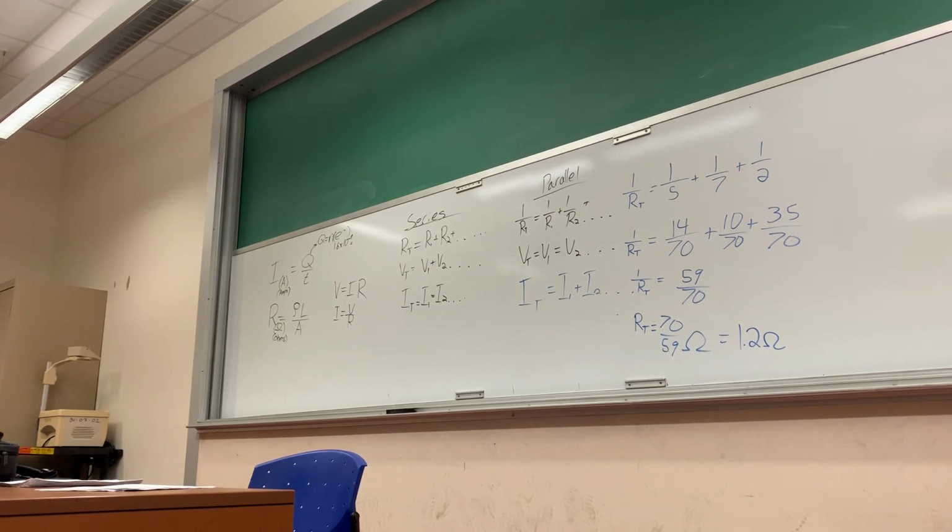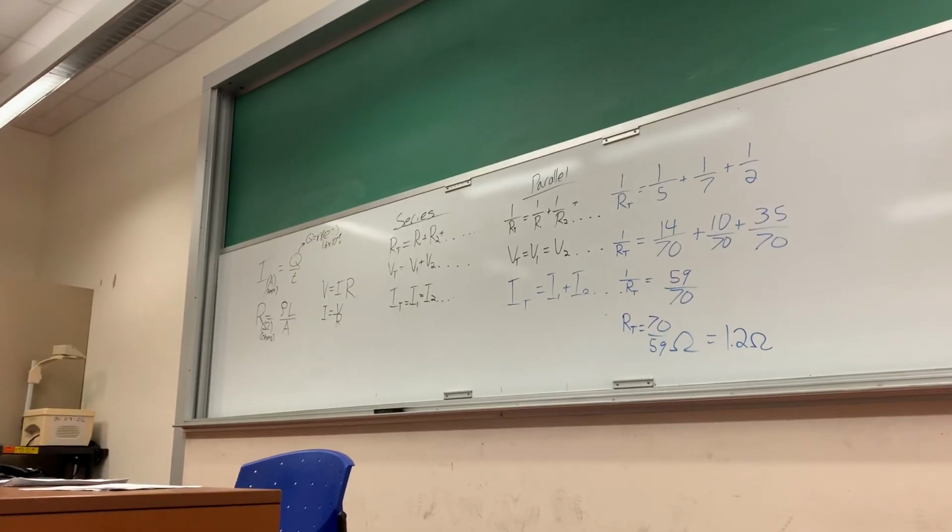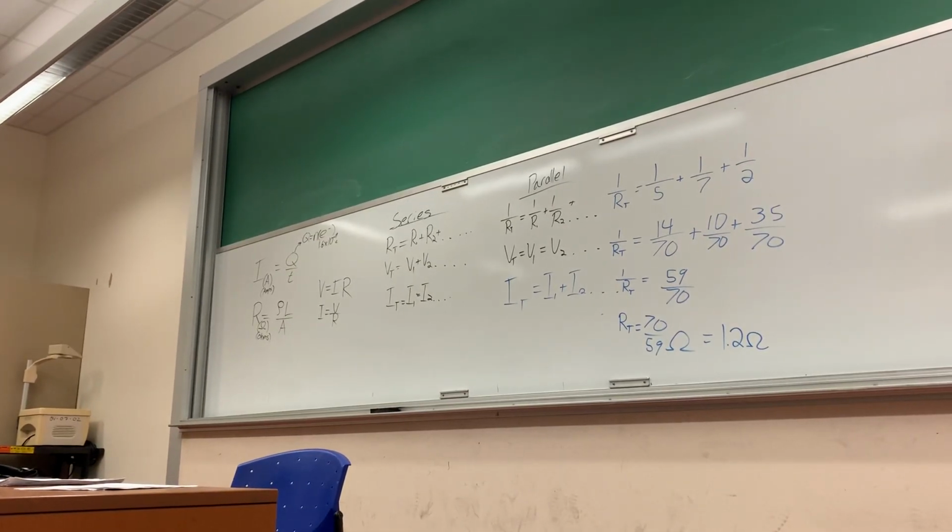I don't know. 10 ohms, 20 ohms, 30 ohms. So this way we could do 1 over 10 plus 1 over 20 plus 1 over 30. Or you could avoid that and just use V equals IR. What would we have to fill in first if I wanted to avoid using our total and our tricky formula?